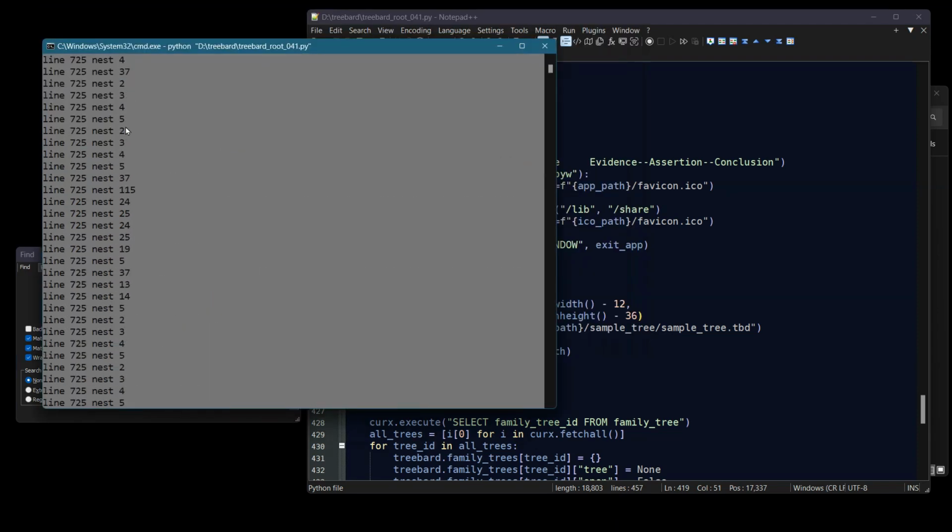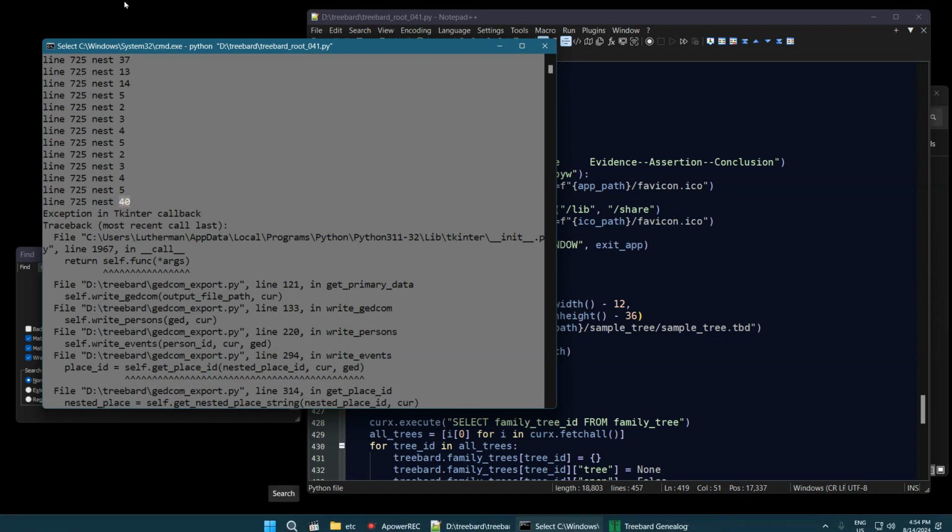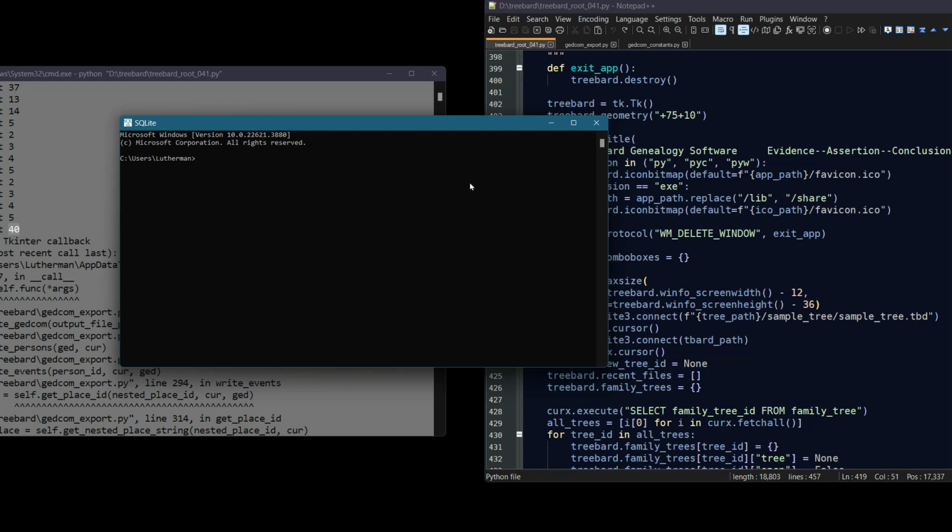Okay, now you see it's going right along. So the code itself is pretty good, as I suspected, but then we get to some bad data where probably during experimentation or development, a query that was supposed to do two things only did one thing because there was an interruption due to an error, and probably nothing went into main TBD for this place. This would be place ID 40. That's the short version. Let's look at sample tree.